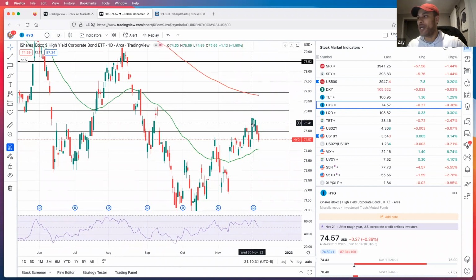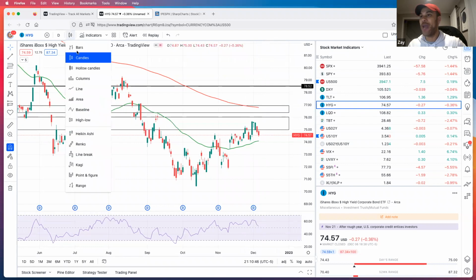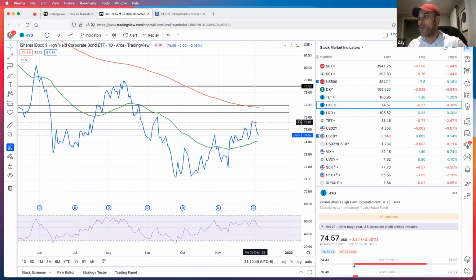But it's starting to turn around. And this is usually a sign of risk appetite. So we could just be pulling back out of this box in order for us to power up and get to that weekly gap, right? So we broke out, you pull back, and then we create a new high above here, as long as we don't break this low. So as long as the HYG doesn't break 74.22, that is what I'll be watching for.